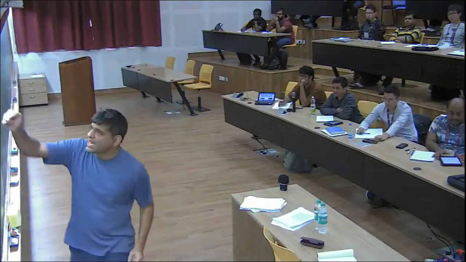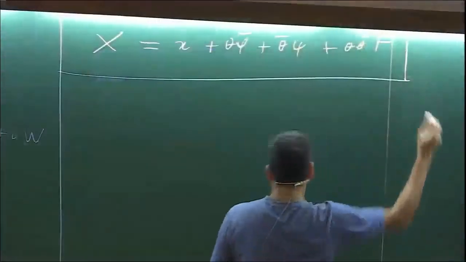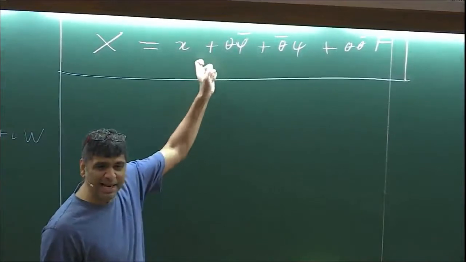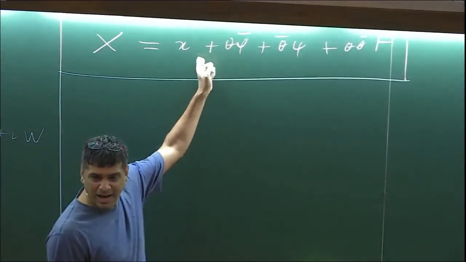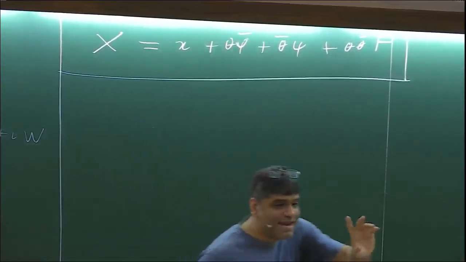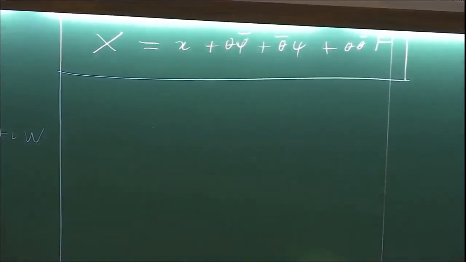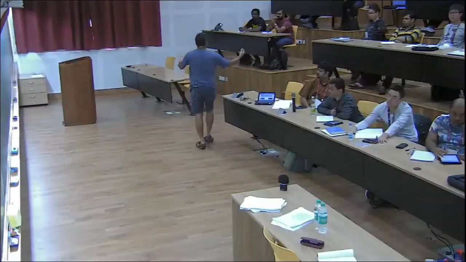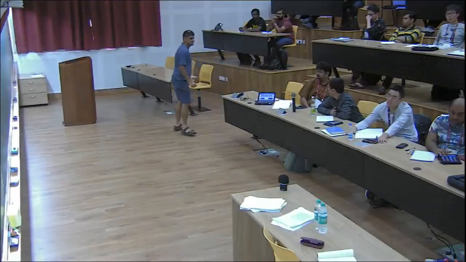Okay, now what is the point of this theta? The point of this theta is, see, I've had to do something a little unpleasant here. So what I did was to invent two Grassmann numbers, theta and theta bar, and then I just wrote the most general function I could of these two Grassmann numbers. Okay?